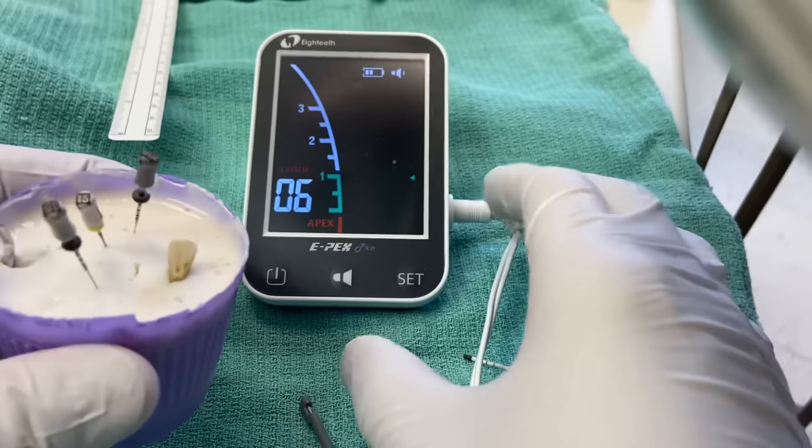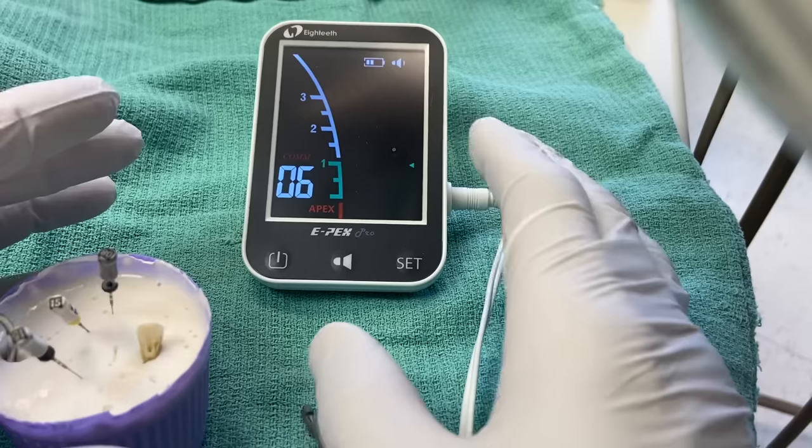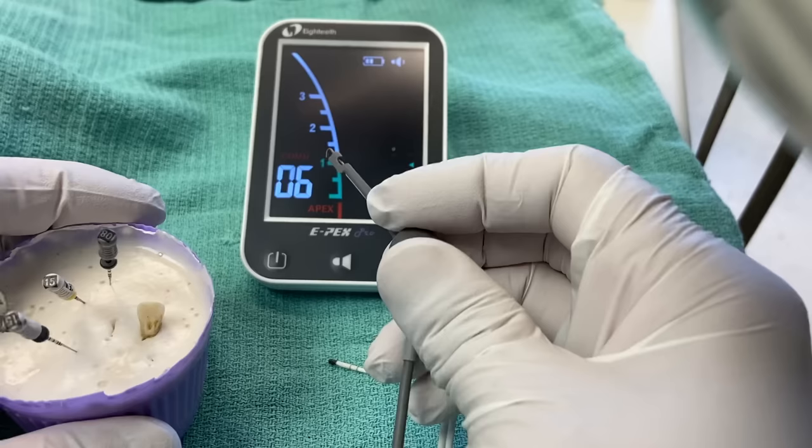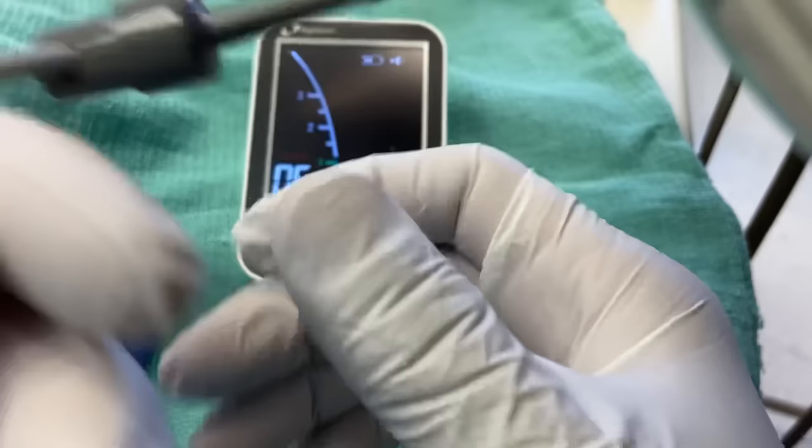I was thinking about working length. These are some tips because we've worked with a lot of new dentists, and working length can be really challenging. So let me give you a couple of tips right up front. For your Apex Locator, make sure the battery is full — this one is about half, so the probability of a good reading is so-so. Before you get started, touch the file holder to the lip clip to make sure it works.